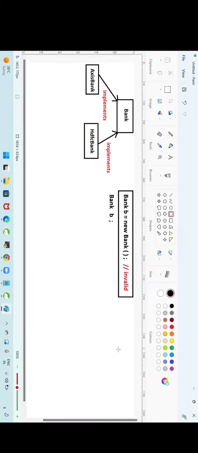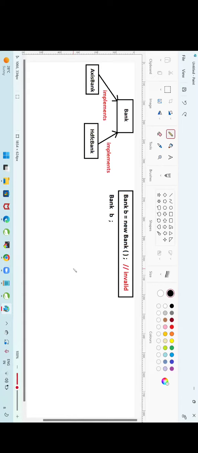What is the meaning of object creation? Allocating the memory and calling the constructor. Is a constructor available or not? In the constructors we discussed, if you don't write the constructor, the compiler will add the constructor, right? Then why can you not create the object? The compiler will add the constructor for classes, not for interfaces.